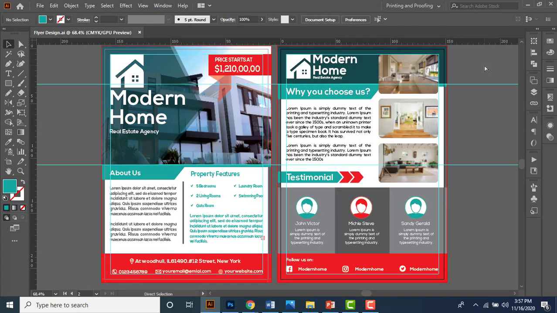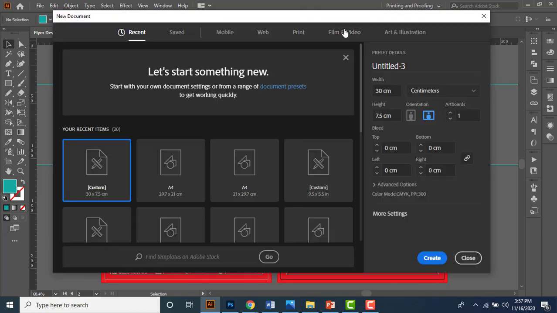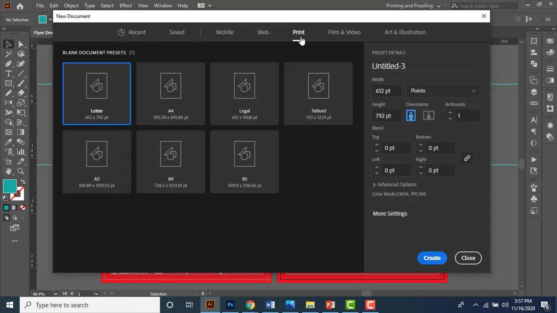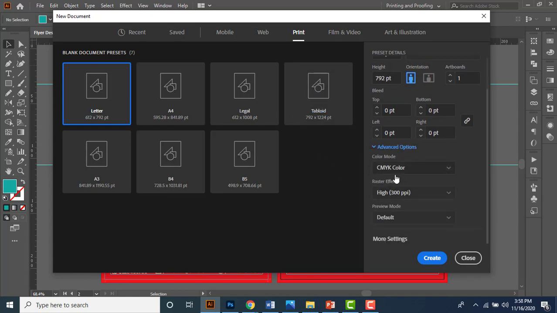So you can toggle to the new document dialog box. Then let's activate the print option, because when you're doing a design for print on materials, it should be in CMYK color mode, and the resolution should be 300 dpi. So if I click the advanced option here, you can see it's already CMYK and the resolution is 300 dpi. Right. So if you choose the print option, you do not need to customize them again and again from here, as they are already set up.